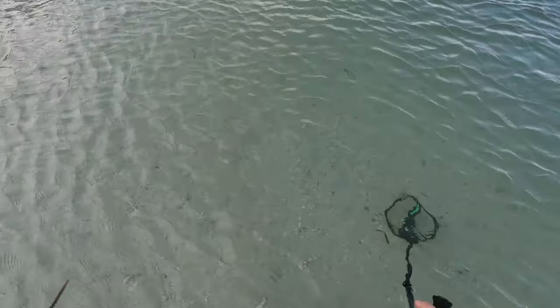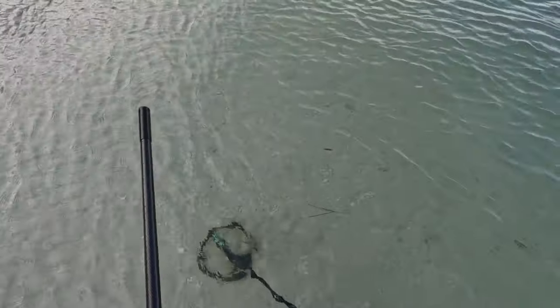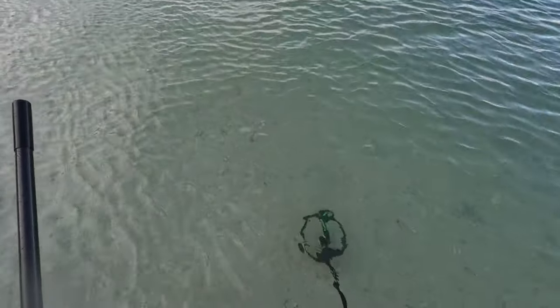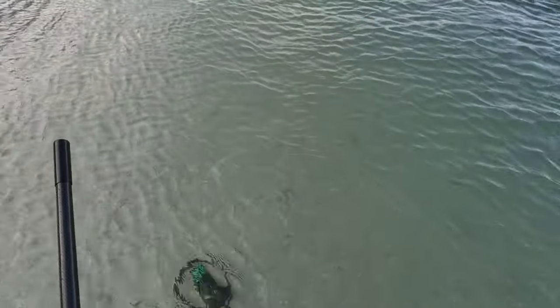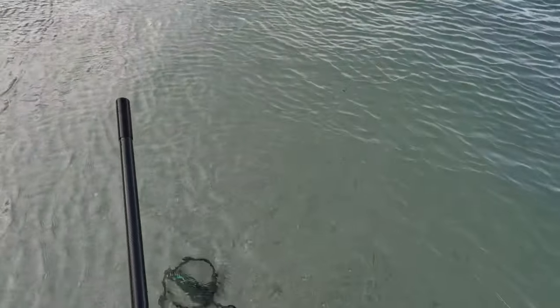Guys, I've had a lot of other MineLab Excalibur users message me and ask me what shaft I'm using. This is the Owl Engineering shaft. So Chuck, he's the owner of Owl Engineering. And he's been working on this shaft for a while now. And you know, you may have seen in other videos where I had one of these brand new and it broke. And you know, maybe that would have persuaded you to not get one. But that was the old style. He's updated it now. It's fully carbon fiber. Strong, it doesn't have any flex to it. The thing just cuts through the water like butter.